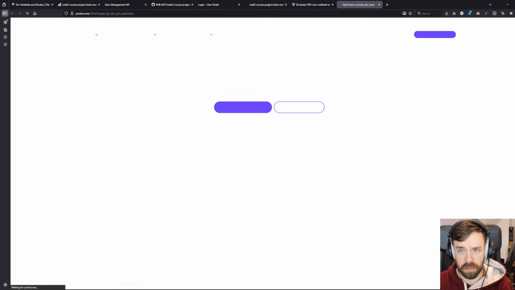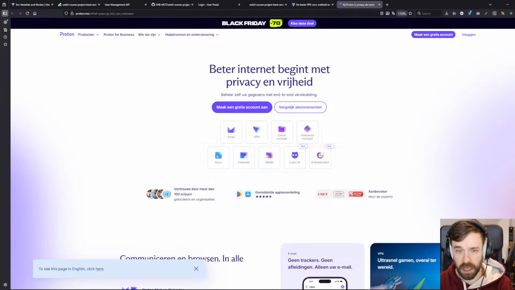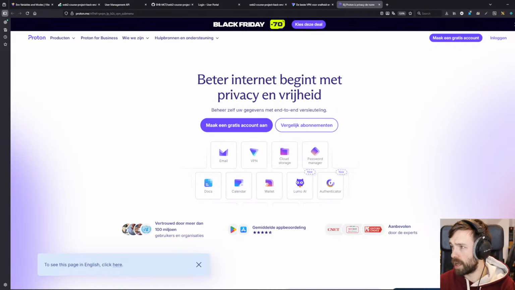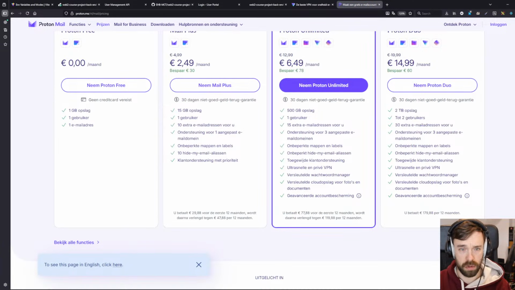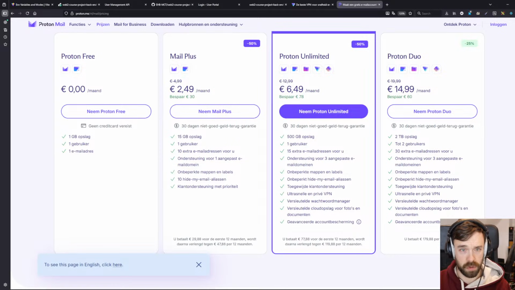I think they have a suite. So Proton itself is very good in end-to-end encryption, and it has email, VPN, cloud, but also a password manager. So everything is encrypted. Even they cannot see your passwords, but the moment you use a new service, they will provide you a password. How much is it now? That's with an email.